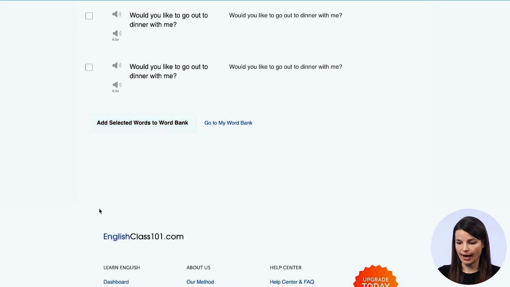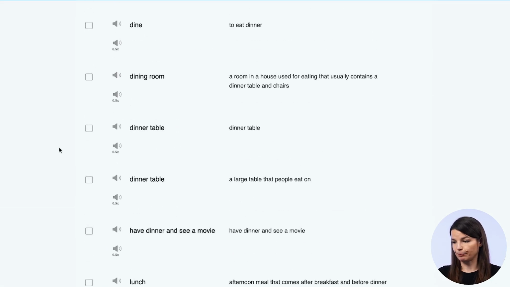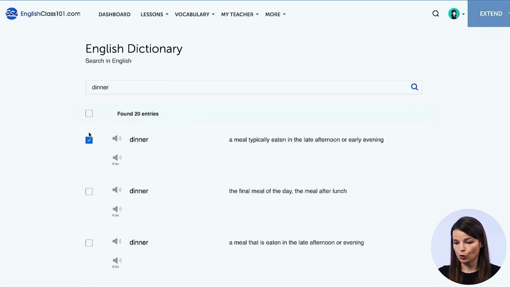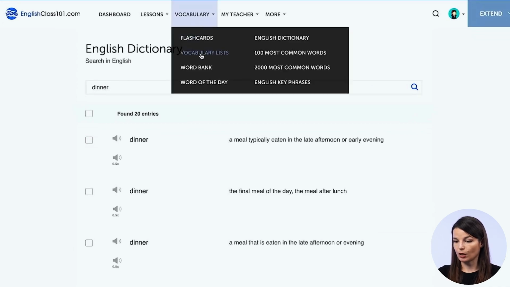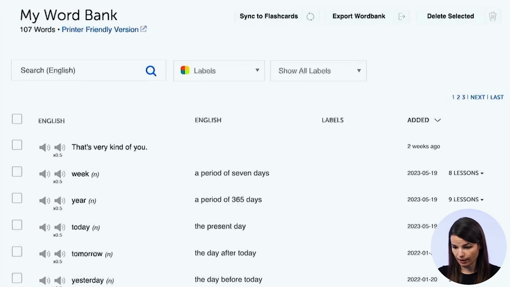So once we have done that, how can we use these words to study? Let's take a look. If we go to the vocabulary drop-down menu and we click on Word Bank, we will see all of the words that are currently in our word bank. Depending on what you want to do and how you like to study, you can do a number of different things here. You can add these words to a flashcard deck if you want. You could play the words as a slideshow. You can export some words as a PDF to use for maybe writing studies or reading studies later. There are a number of different tools that you can use from the word bank right here.